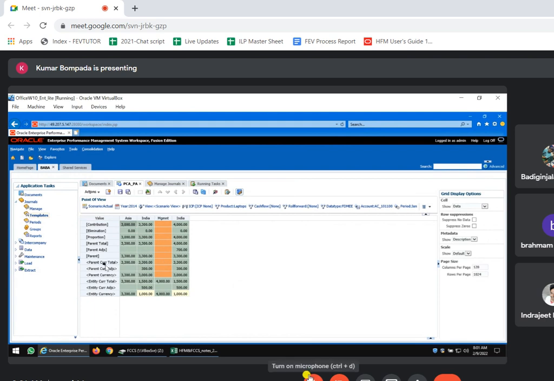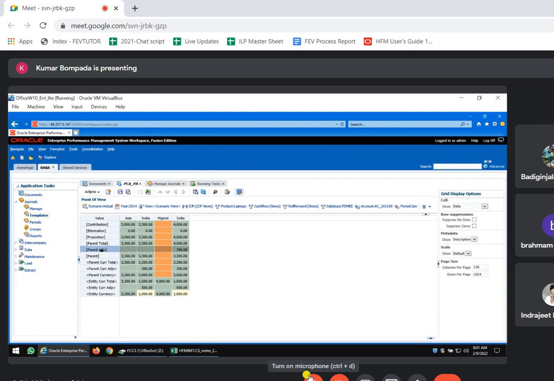Parent currency adjustments means the adjustments will be done in parent currency, and again, it will affect both hierarchies. Parent adjustment means it will affect only the particular hierarchy where you post the journal entry. Right? This is the difference.